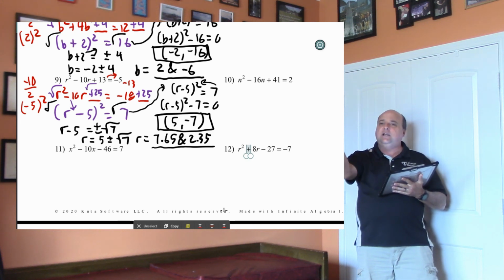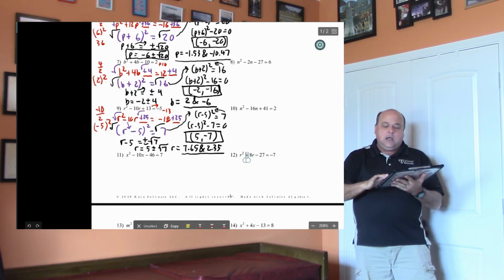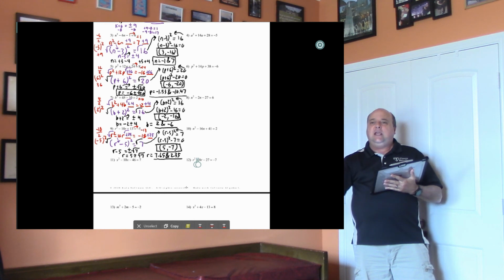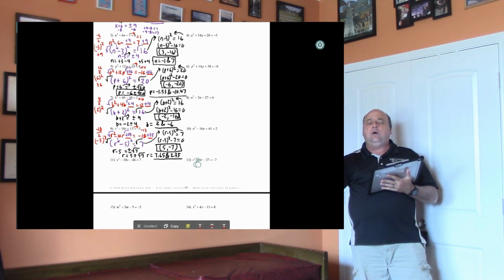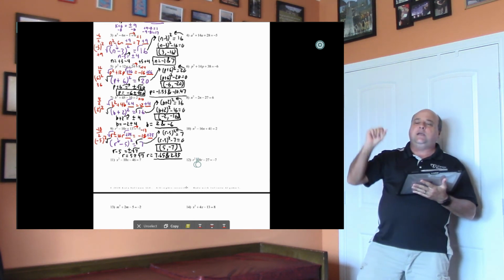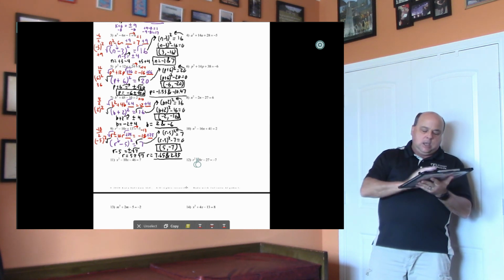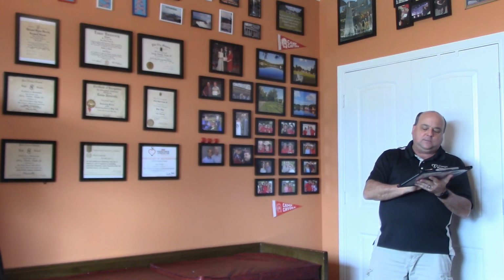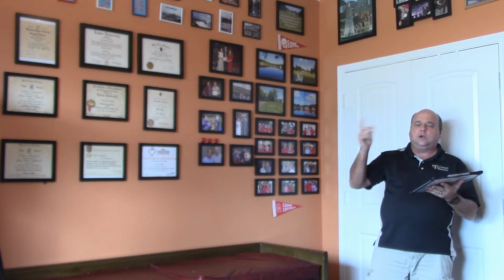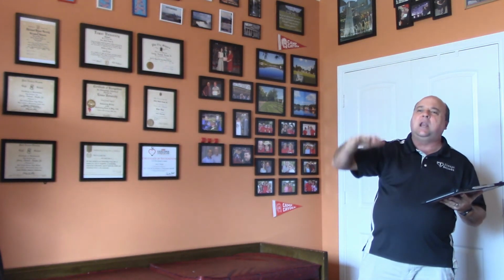You move over the c and complete the square, okay? Try to go through, do the evens, okay? I think I will post the key to this so you can check and make sure your answers are correct. Make sure you're doing the problems. The next test is going to be hard because we're going to be finding the zeros, okay? Not going to be much more definition. It's going to be a lot more math.